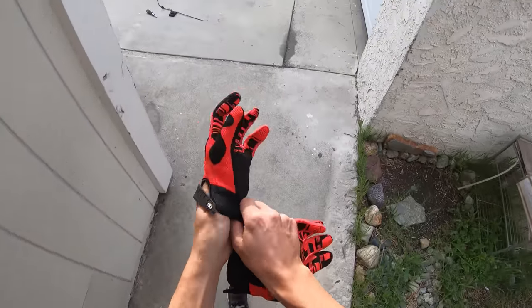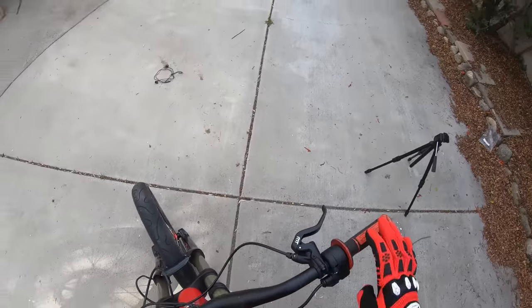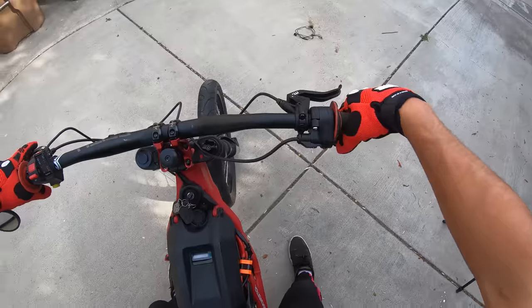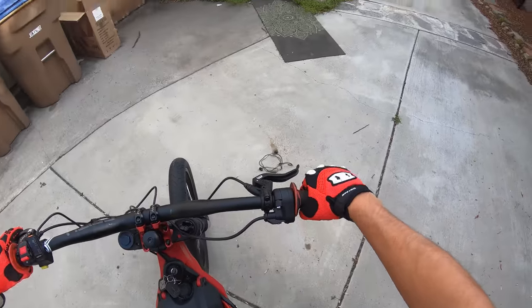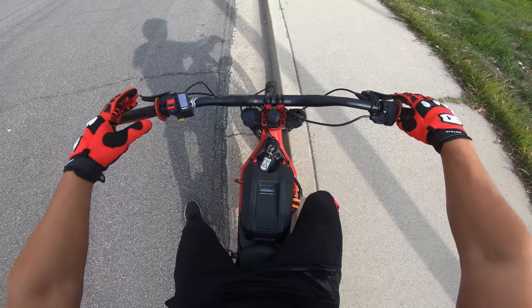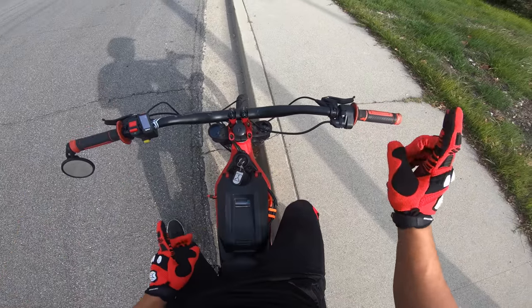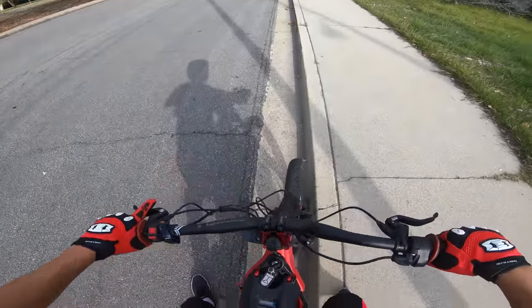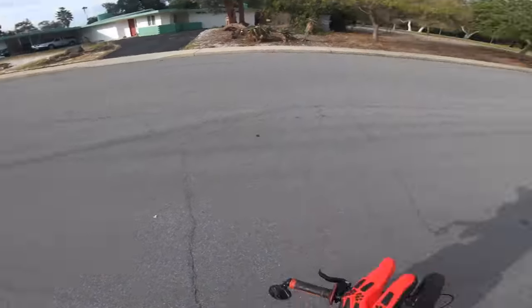All right, I'm about to take it out. Super excited about this. I've been using the same throttle ever since I got the bike. Whoa. All right, I'm out here. I only rode like a block, so this is still my first impression. I'm on mode 5, which is like my favorite. I think it's the perfect amount.